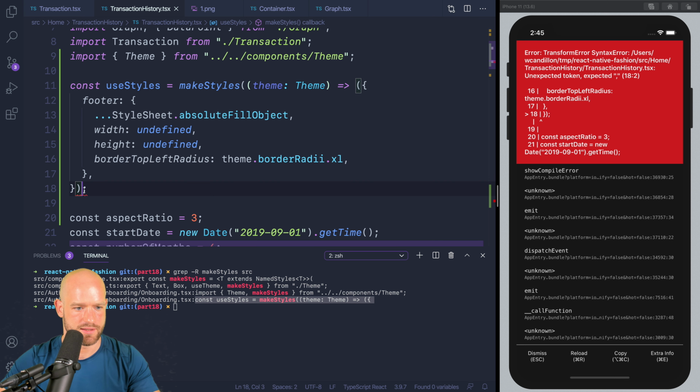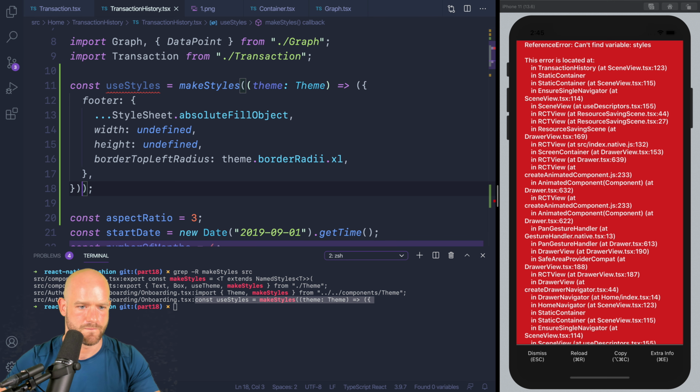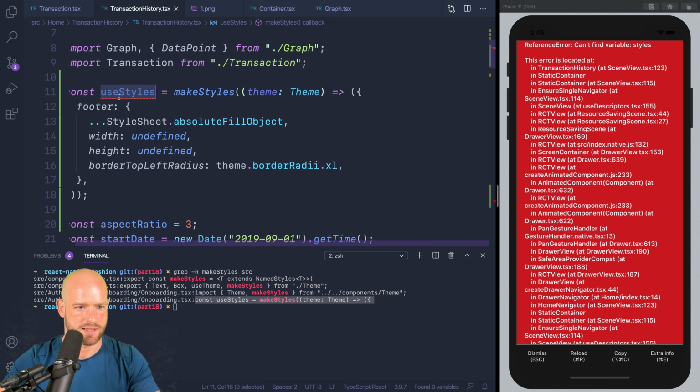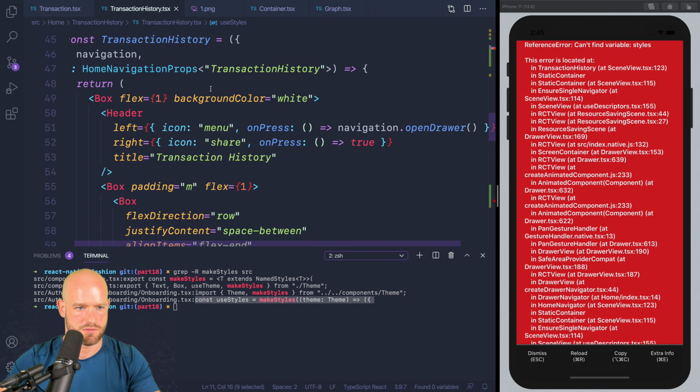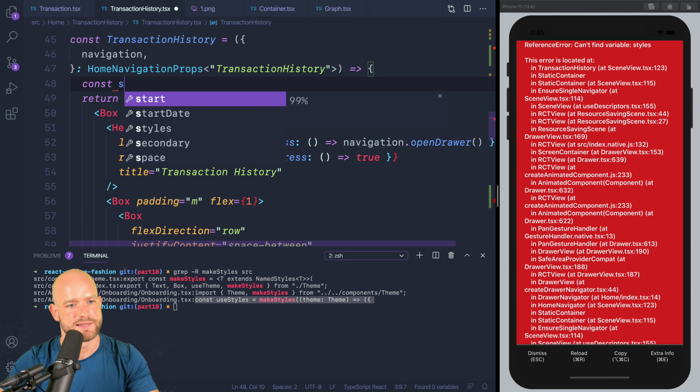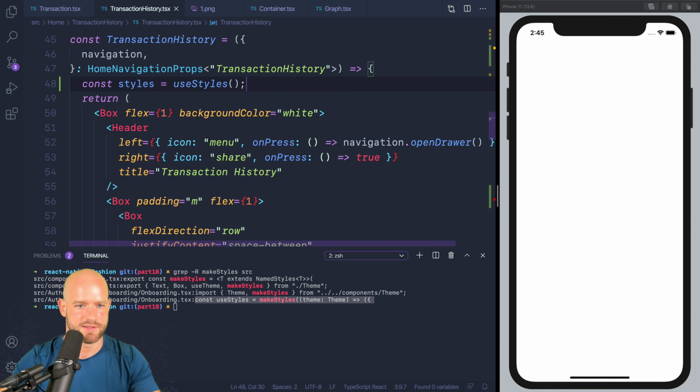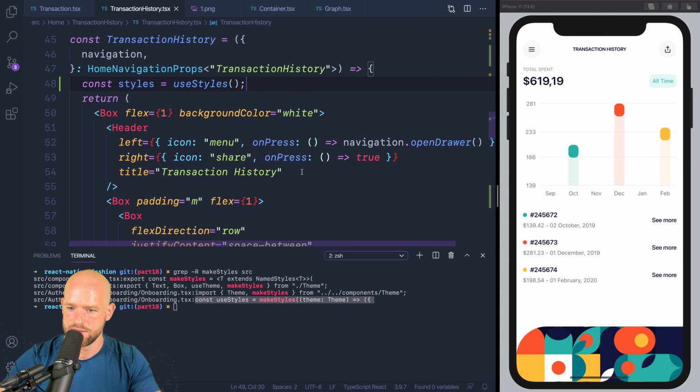And here, okay. And now I guess I can do styles equals use styles. Cool.